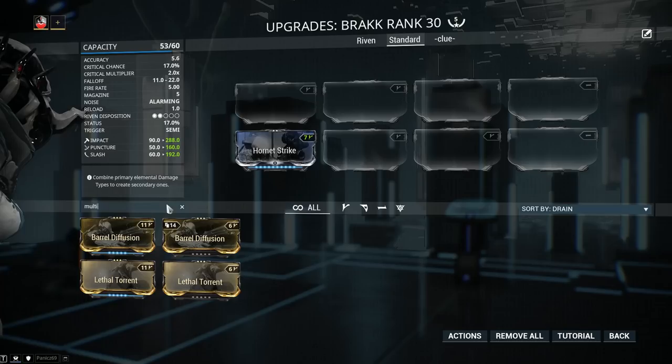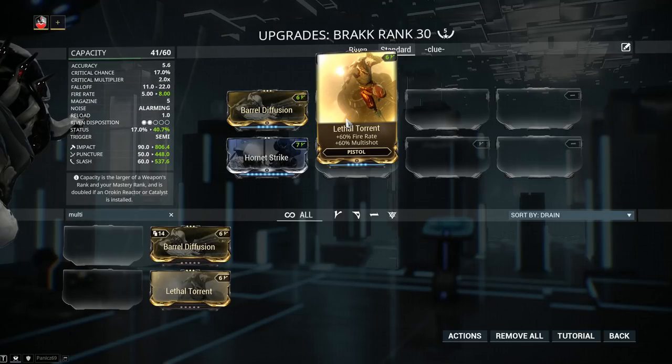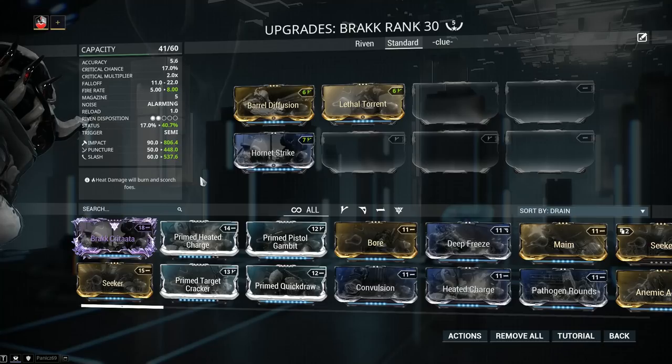Next we're gonna go into multi-shot, and we're gonna be slapping on Battle Diffusion with 120% and Lethal Torrent 60% multi-shot and 60% fire rate. Now the fire rate on the Brakk is not exactly ideal, we're only using this one strictly for the 60% multi-shot. Next we should be going into amplifying our damage with a bit of elemental damage, perhaps some status chance, but we're gonna pause here just for a second so we can talk about how status chance works on pellet based weapons.